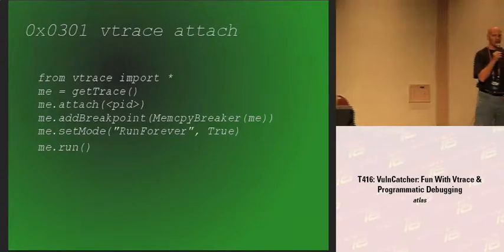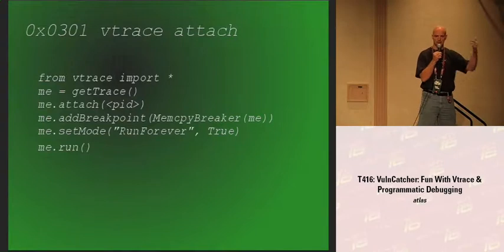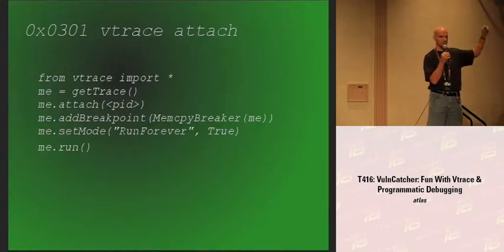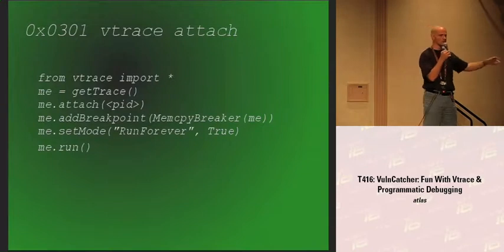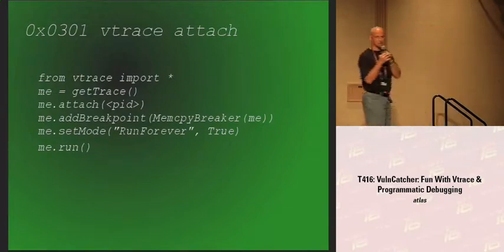This means when I hit a breakpoint, execute the code at that breakpoint that the object identifies. Remember, custom breakpoints. And then keep going. I don't want to break and take a look at the stack and look at the registers. Just execute the code and keep going. Then I tell it to run.